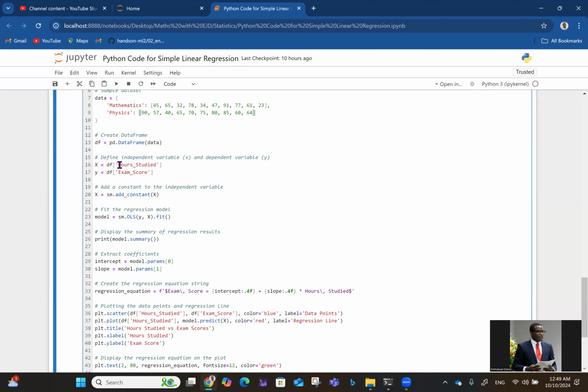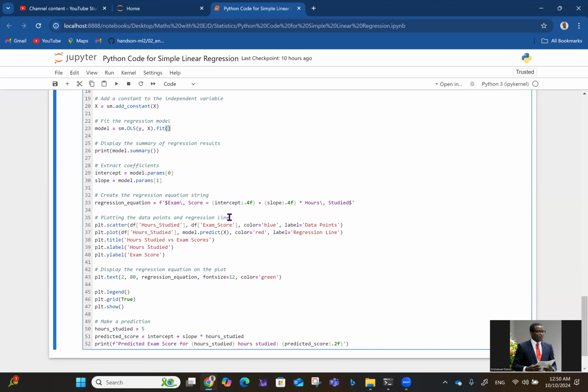So our X values will just be mathematics. We want to use mathematics as the predictor for physics, so mathematics, and then exam score here becomes physics. We just want to use the same variables. And then where else do we have to change stuff? Here now, we want to know what physics will look like depending on maths.